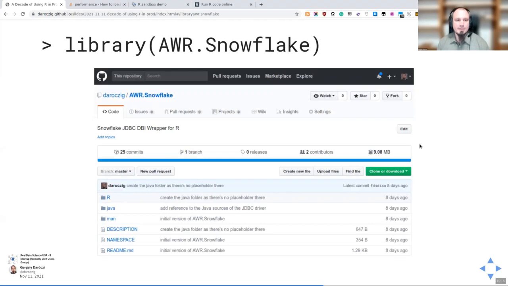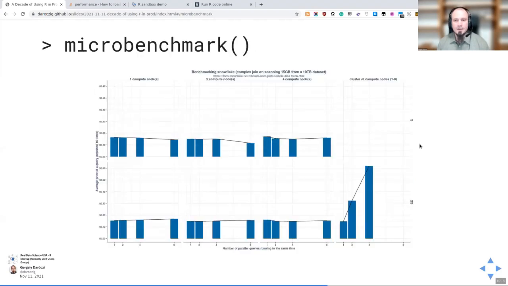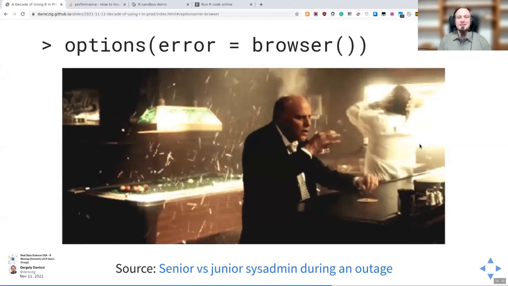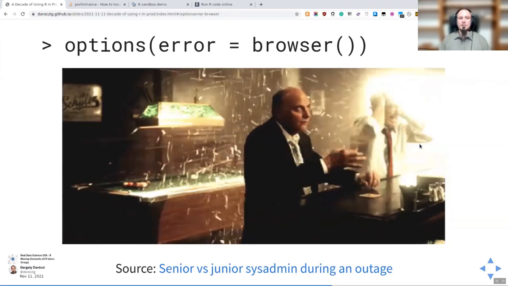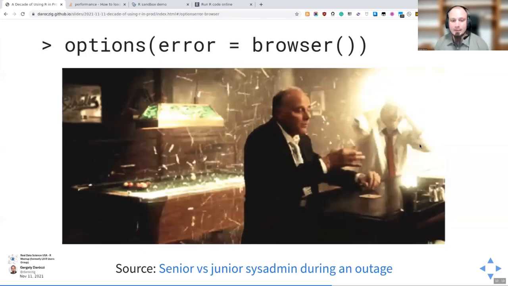One example is the Snowflake database driver that I use to benchmark Snowflake, for example, just to see if their marketing materials are right, and those proved to be okay. So we became a happy Snowflake user later on. But besides all the fun stuff like working on open source tools and benchmarking, of course, there's some maintenance to do as well.